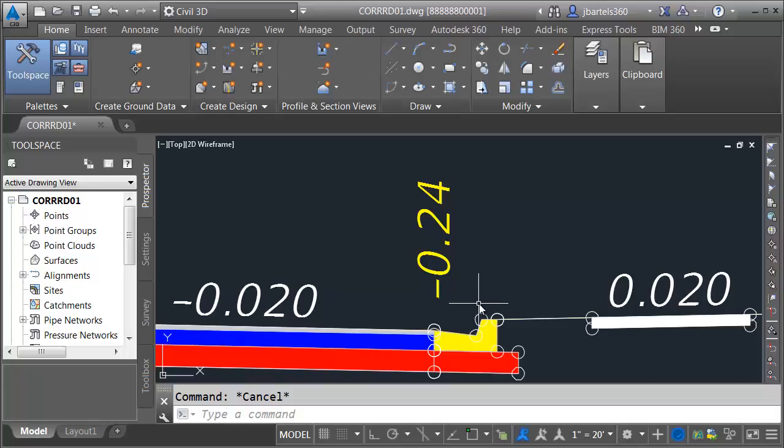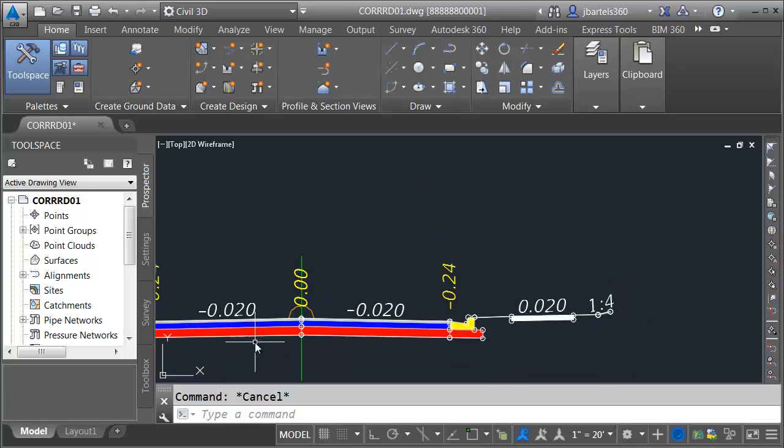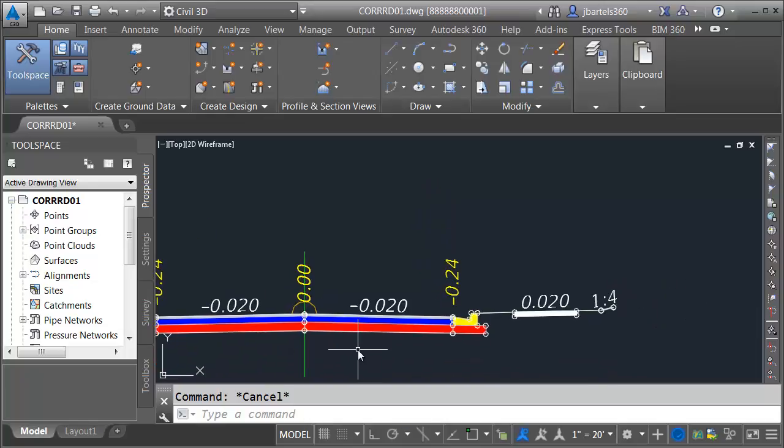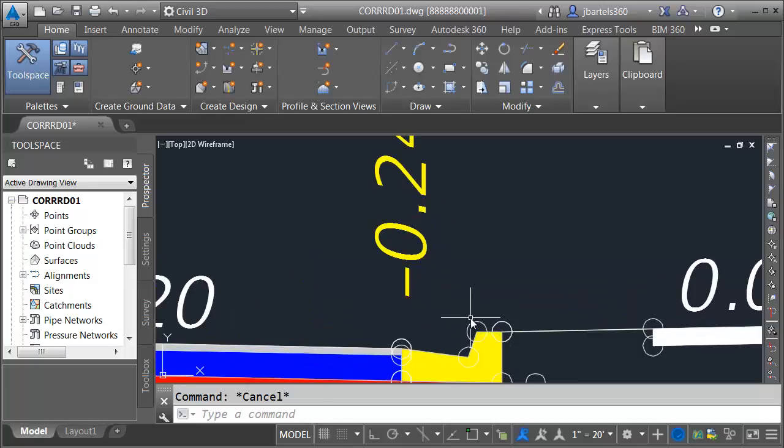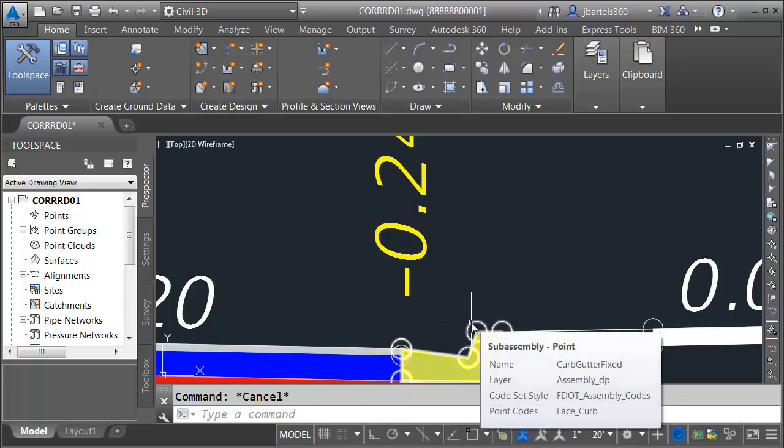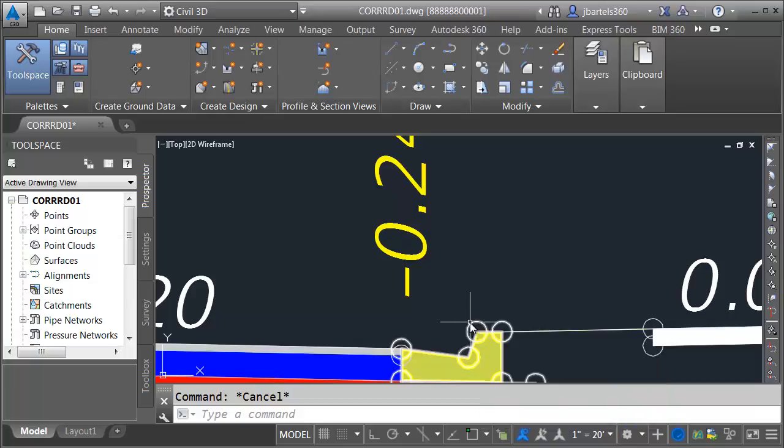The other thing these points are used for: when we build our corridor, this assembly that we see on screen is copied along our alignment and profile. It's just copied along that linear design. And each of these points then is connected dot to dot from one assembly insertion to the other. So if I hover over this one's face of curb, I would have a three-dimensional feature line then that connects all of these points called face of curb. So this is what creates the longitudinal geometry of the corridor.